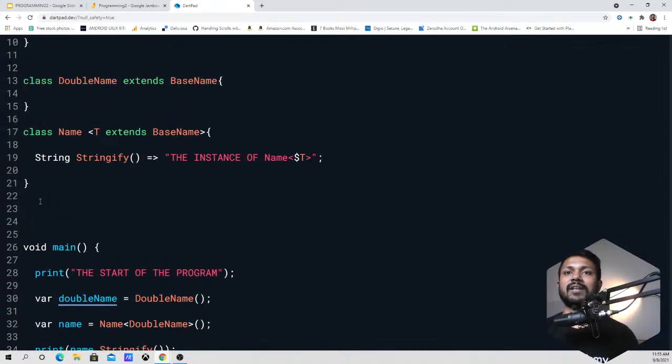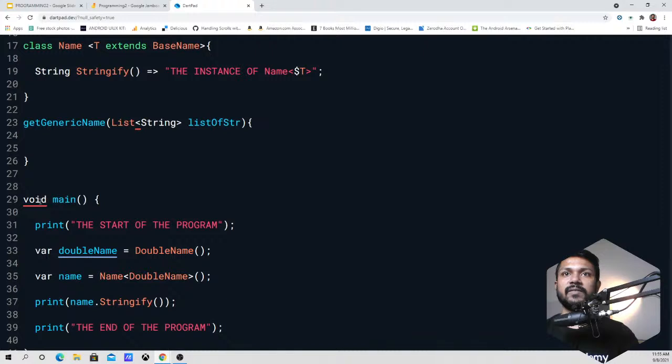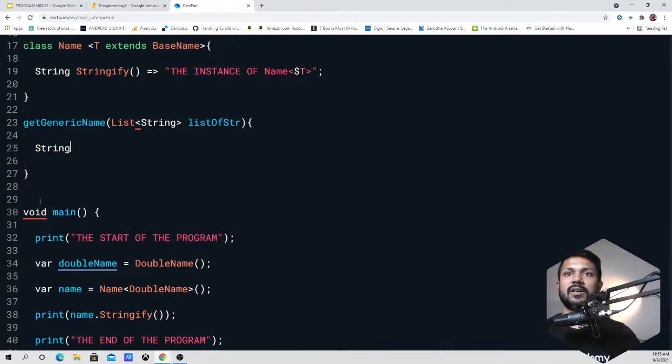So just, as usual, create a method. The method is going to be called get generic name, right? And we'll just pass it a list of string. The list of string is going to be called list of values, and inside it we'll have the string temp.